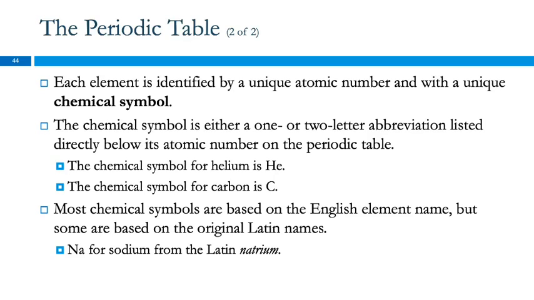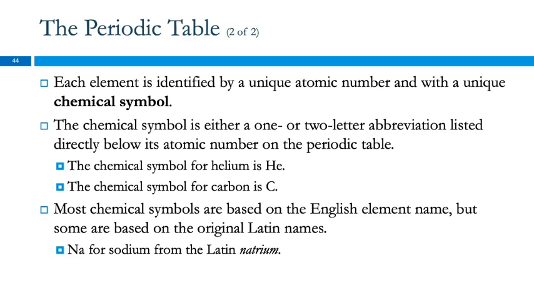Each element has its own name, of course, and its own unique chemical symbol. I made you memorize a bunch of those already. Each chemical symbol is either 1 or 2 letters, and the first letter is always capitalized, the second letter, if there is one, is never capitalized. Many of the symbols are the first 1 or 2 letters of the element's name, like He for helium or C for carbon. Some of them don't seem to make as much sense, like how do they get Na for sodium? The word sodium doesn't have N or A in it.